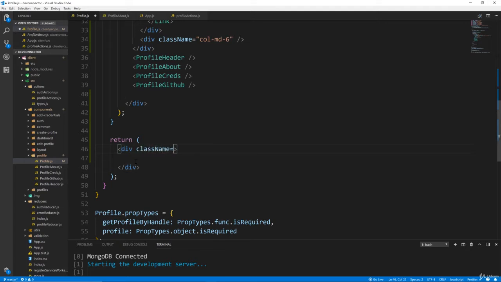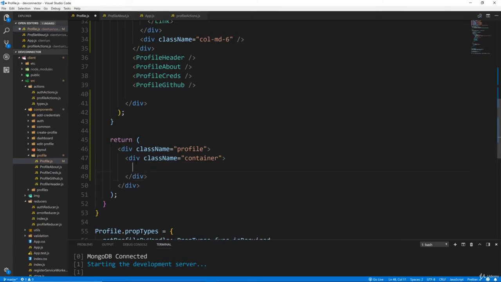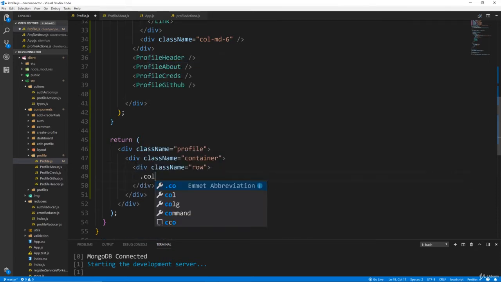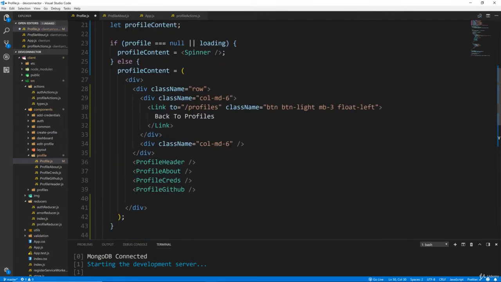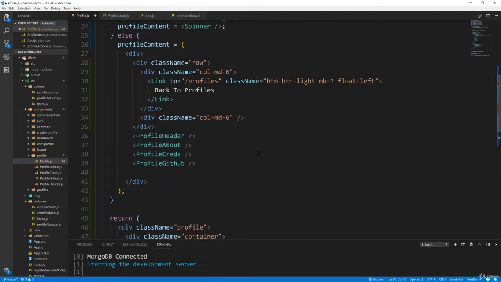We're going to put a className of profile, put our container, just like we've done with every other component, put our row, and put our col-md-12, so it's a full column, and then we just want our profileContent. So whatever that is, whether it's the spinner, if it's loading, or if it's the rest of this stuff.